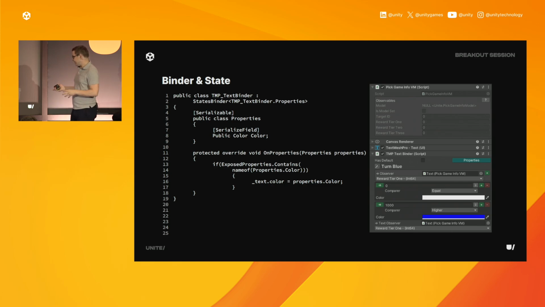So what this does is allow our artists and whoever's in the view in Unity to use whatever binders we have to manipulate the VM values to then manipulate Unity stuff. This allows us to have a lot of manipulation and have things be able to live in the view. And you don't need to put color in your model. You don't need to have this thing here. This is just something that's isolated to the view, because that's where that view concern should live.